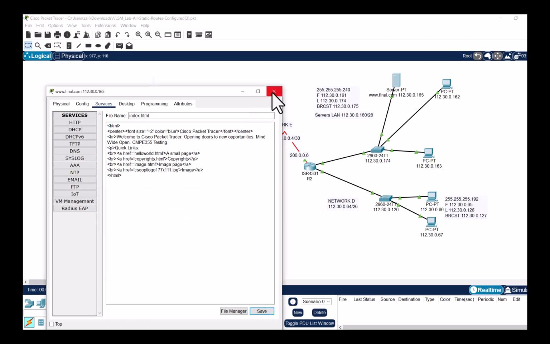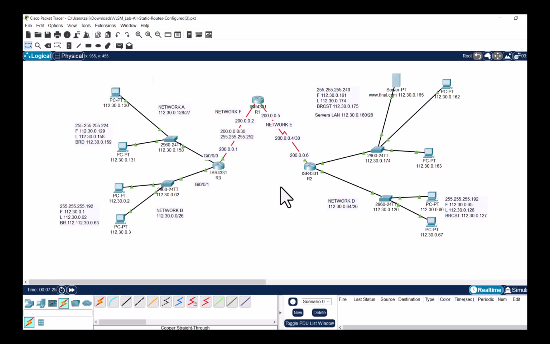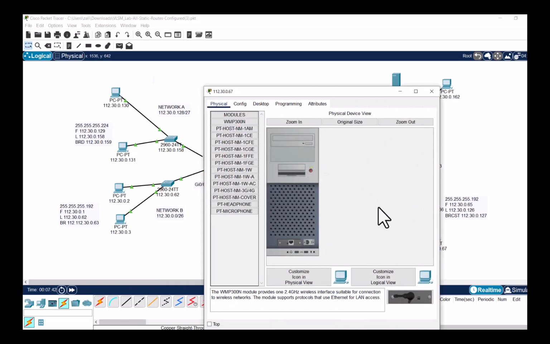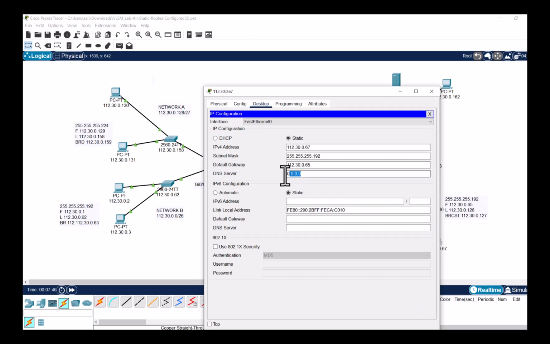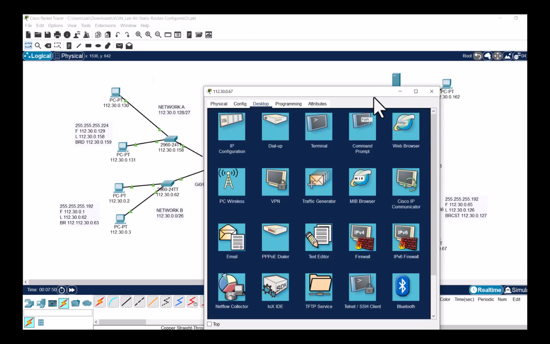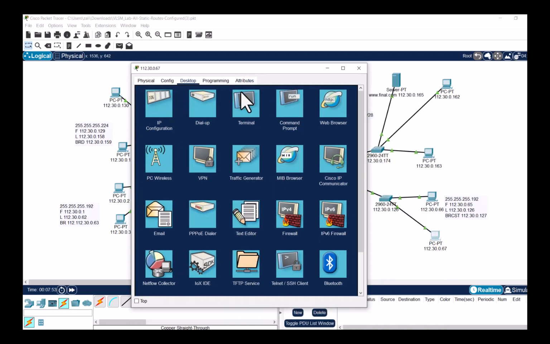So our web server is ready and is reachable, by the way, but you still cannot reach it by name, because no one knows its name. Its name has never been added to any DNS server. So if I go, for example, to this PC here and try to visit the website by its name, it's not going to work, because one, our client has no DNS server. Two, because the name has never been given to any DNS.